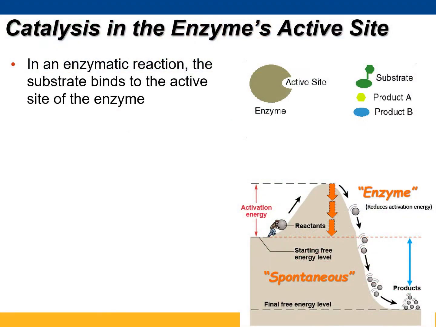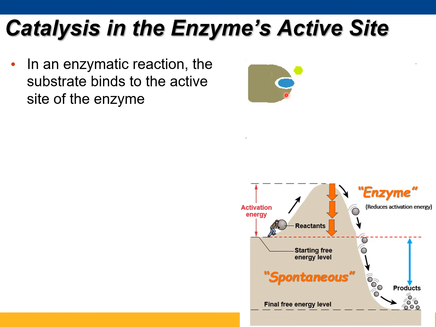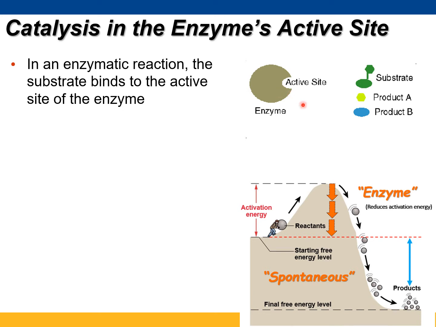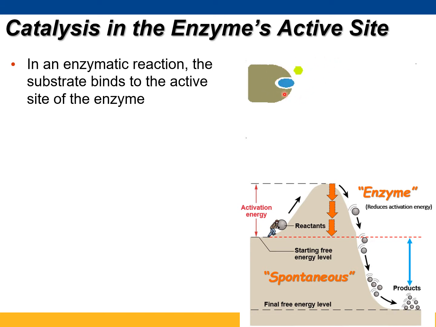A little bit of enzyme anatomy, if you will. One of the key landmarks of an enzyme is this area called the active site, where the substrate or substrates will bind in order to proceed with a reaction. That is a key critical part of the function of an enzyme, is that the substrate binds in an active site and is then handled or reacted.